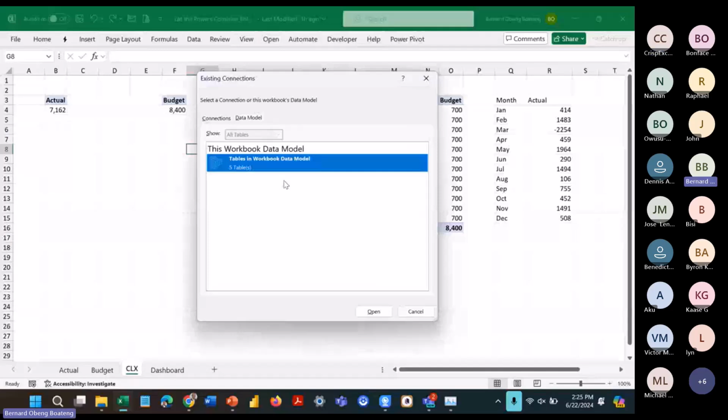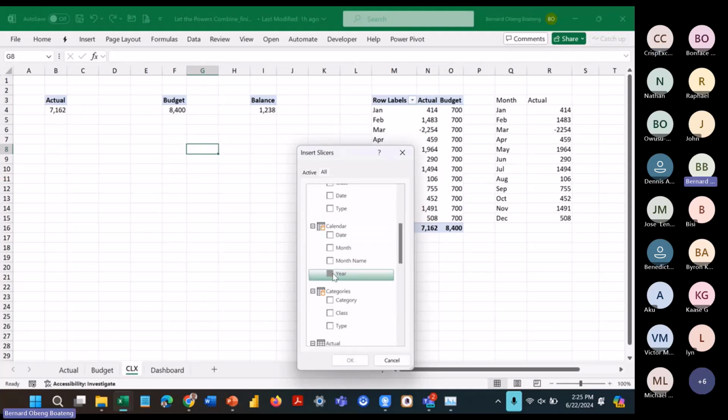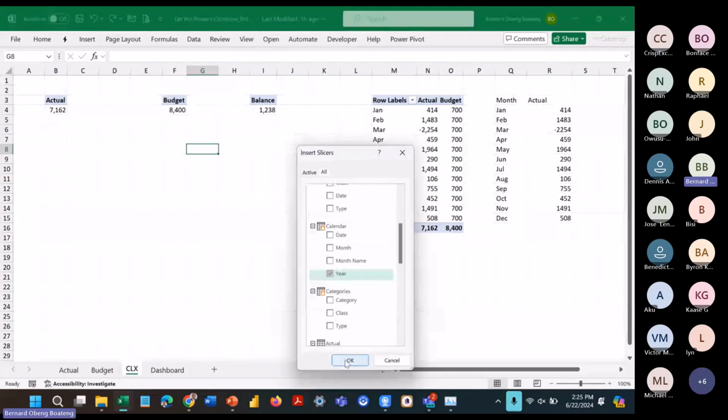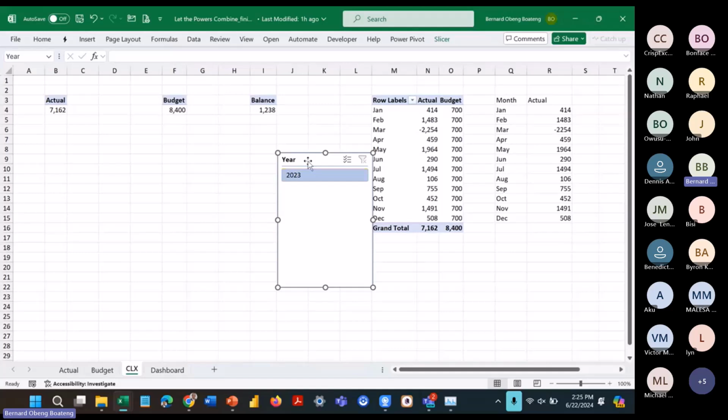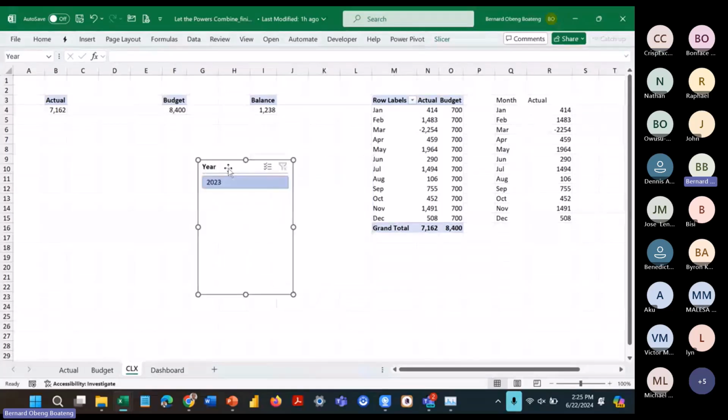Okay, when I open up the calendar, I should have year now. Year has now popped up for selection. The reason year wasn't relevant in this case study is this is just an annual budget. But if you have several years, it would have popped up here for you to choose the particular year. So it's just a case of adding a column in the query to draw a year from the primary date column, and then you are good.